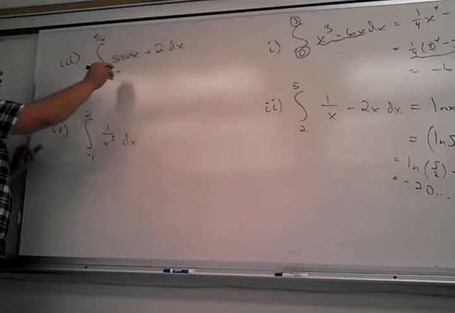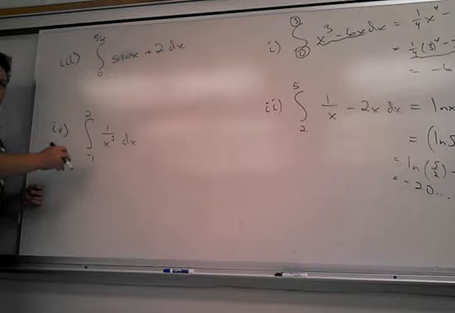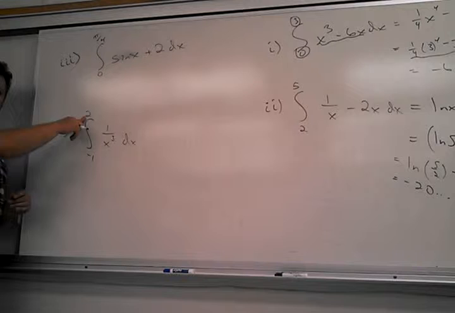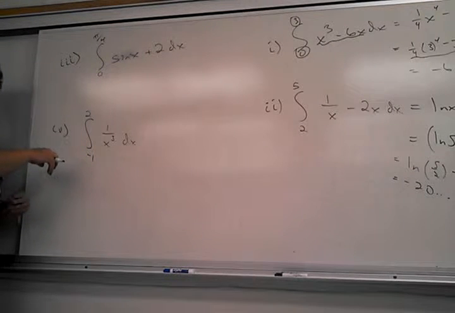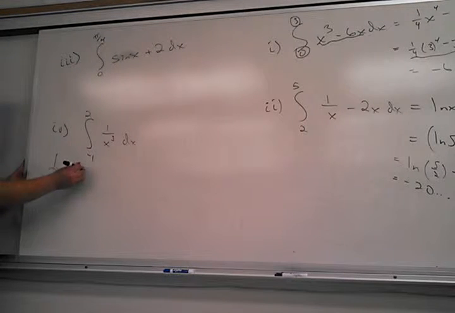So let me just say a word. You should be about done with this one, maybe. A word about this one. A function is integrable if it's either continuous on the interval that you're looking at, or has a finite number of jump discontinuities. If I have a jump discontinuity, I have a function that comes along, and then it jumps, and then it goes along, and then it jumps again. The integral actually is not that concerned about that. It just finds this area, this area, and that area. The integral is not going to care that much about it.